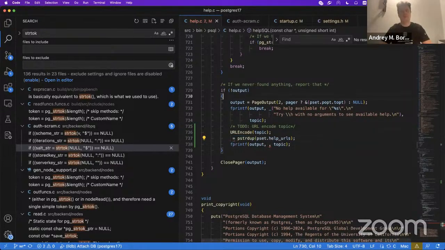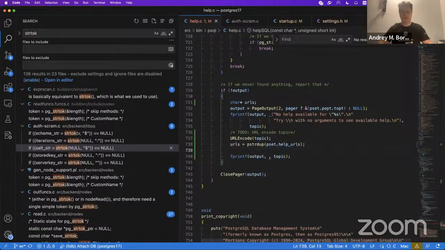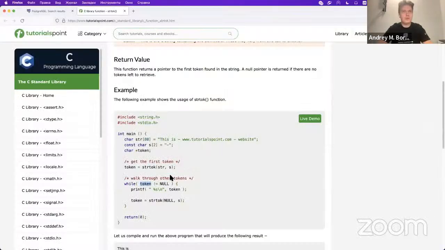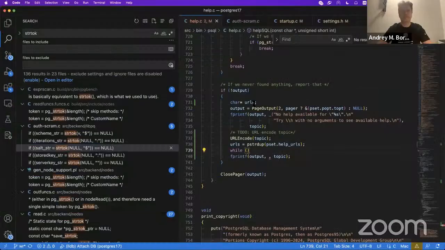Do it like this. And you declare a char asterisk token to just be your pointer that you're going to keep reusing.